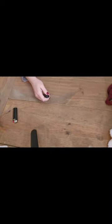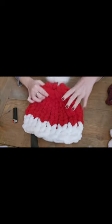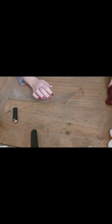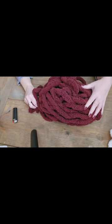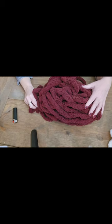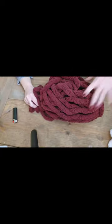We are back. Let's make a Santa hat. We're going to do one very similar to the one I had on in the intro, but we're going to use a different color just to show you some contrast. You'll need one skein of a dark colored yarn for your Santa hat. You can use burgundy, hunter green, the cream color that everybody's been using for stockings, or red. For this, I'm going to use burgundy, and then for the brim, I'm going to use a white sparkle yarn. Any brand you want to use will work.